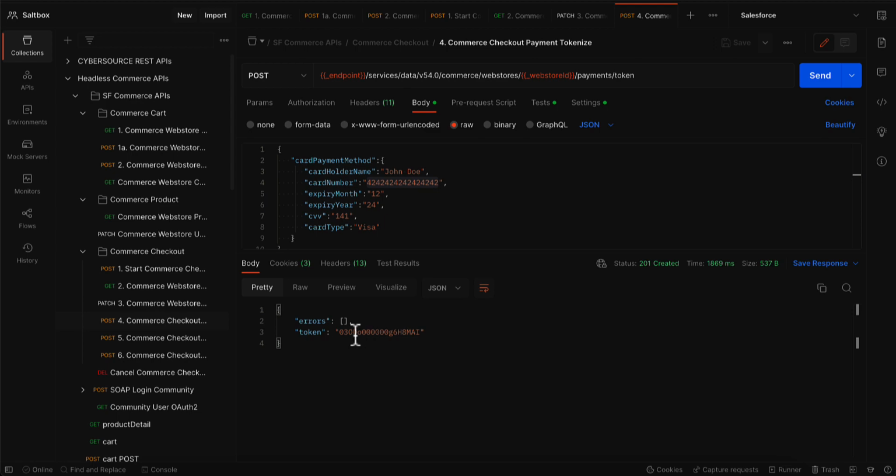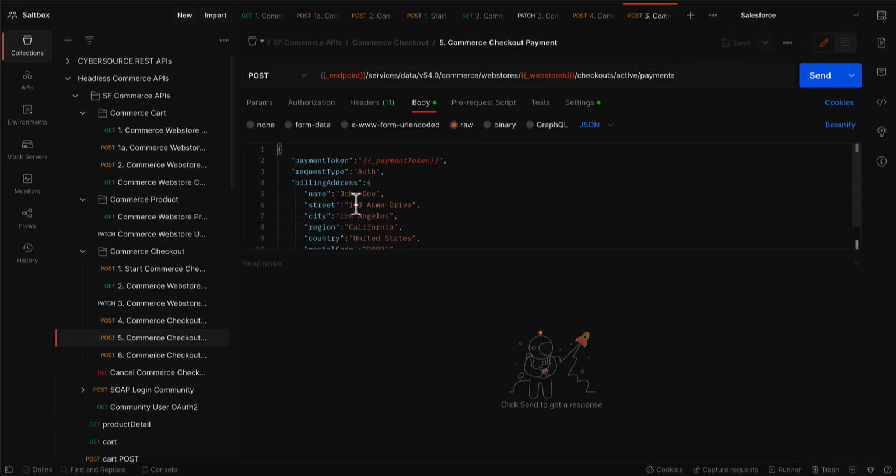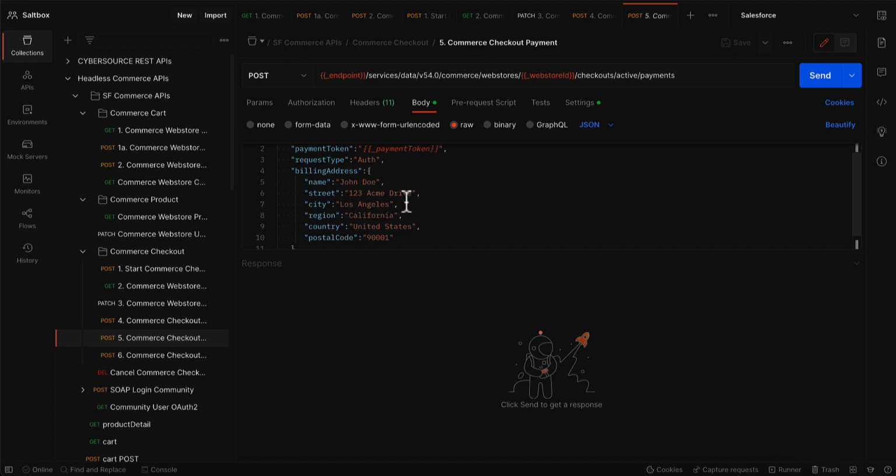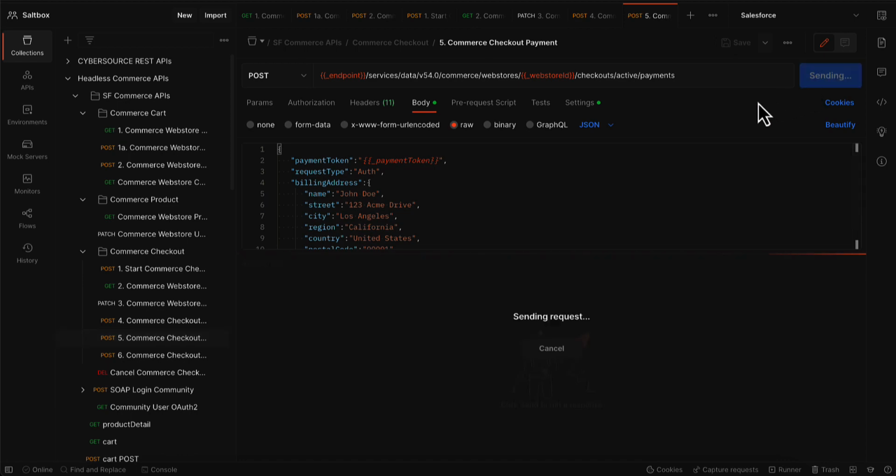And I've done the same kind of nice little test script here, which is basically take this and put it into a token variable. So if I go to my next step here, I can see that I have a payment token, and we're using that payment token as now we want to pay. So the last step was basically getting ready to pay. It's creating a secure method for us to use that token in all of the steps afterwards. And so we're taking that token and we're now authorizing the credit card based on that token. And we're also at the same time passing in the billing address because that's required in order for us to complete the order. So let's go ahead and click send here.